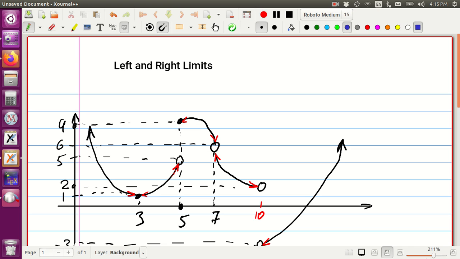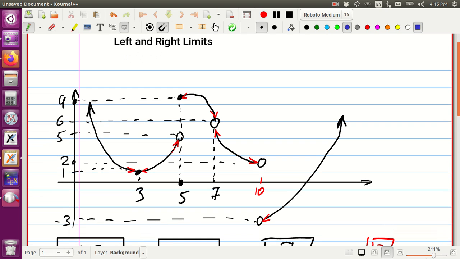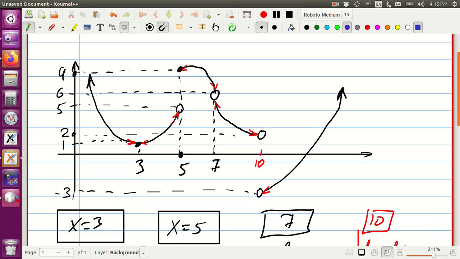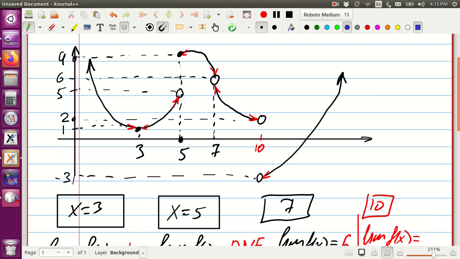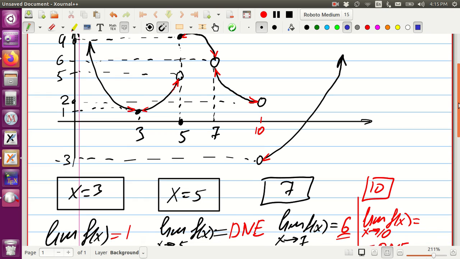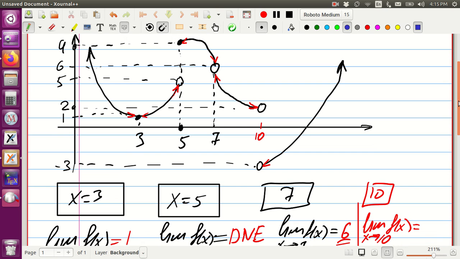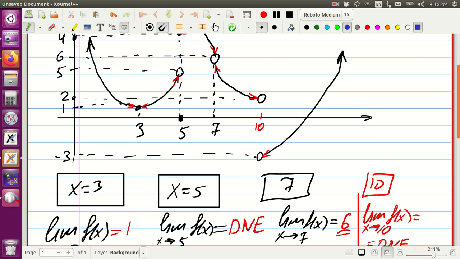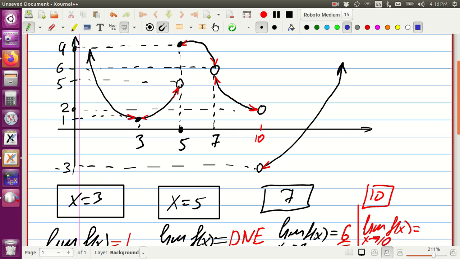Hello students to Calculus 1, and in this lecture we're going to talk about left limits and right limits. That's an interesting idea, relatively simple, but I copied here on the screen the graph from 2 lectures ago in which we calculated different limits. Let's quickly go through the procedure one more time just to see what's going on.